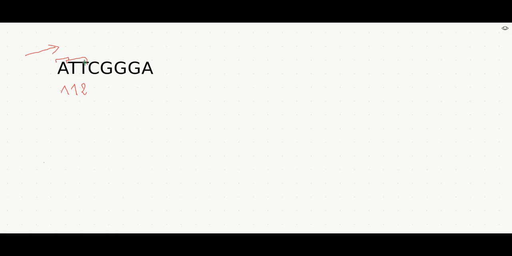For this C, it is different from the previous character, so it cannot extend the previous block, so we need to start another block here. So the answer would be just 1. The same thing goes for this G. It is different from the previous character, so new block, so this would be equal to 1. Here this character is equal to the previous one, so we increment, so this is 2. Same thing again here, so this would be 3, and that would be our answer. A is different from the previous character, so new block, and that would be 1.